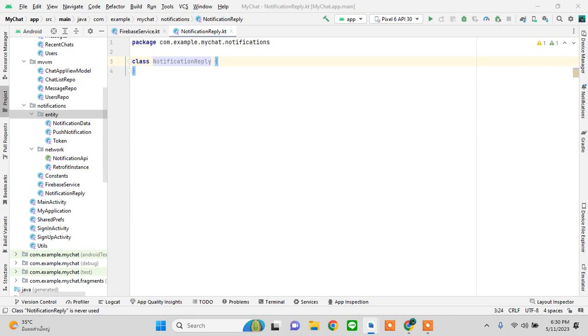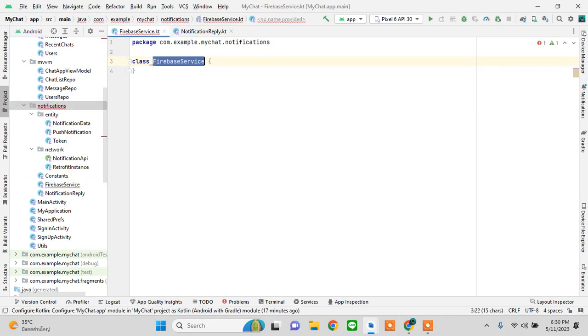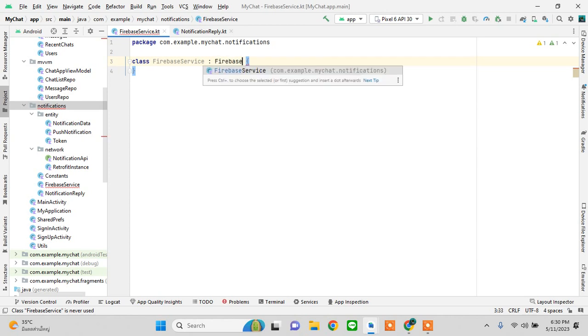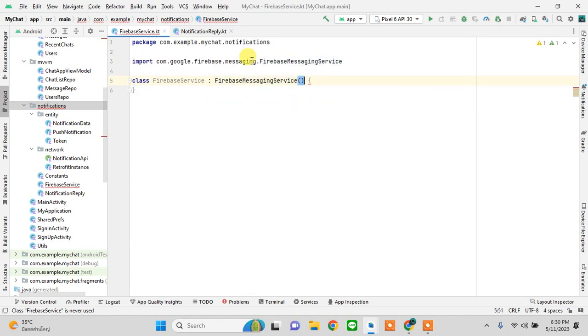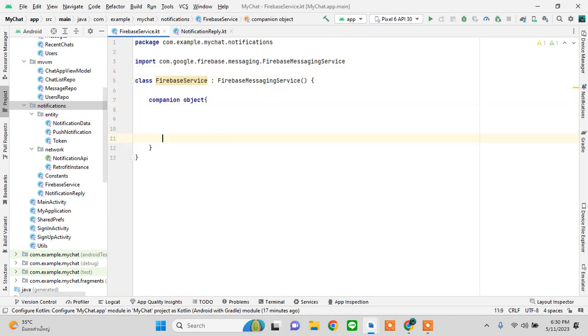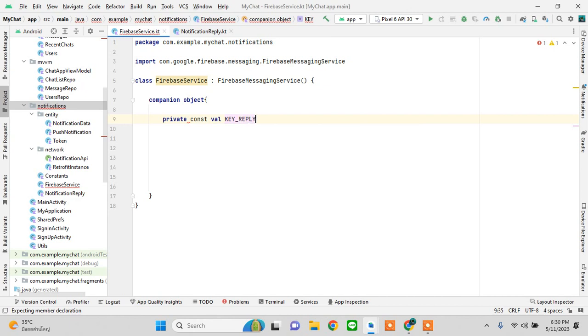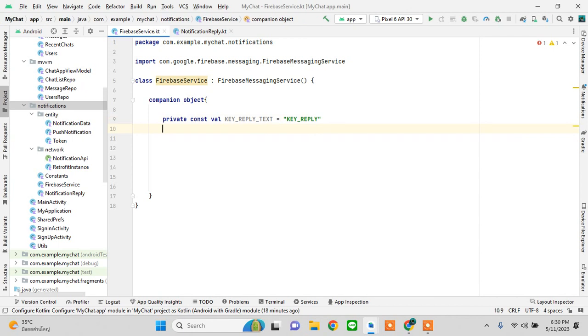So let's go to the Firebase service first and extend it. Okay, notification reply, no. Okay, yeah, Firebase service. Extend this to Firebase messaging service. Again, here it's going to be a companion object. Private const val key reply text. So this we will be using when we are replying. Okay.